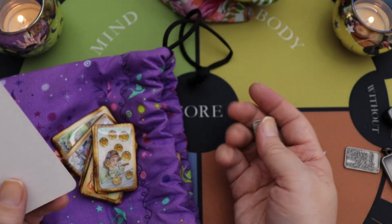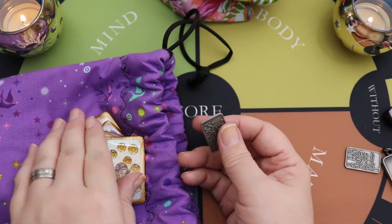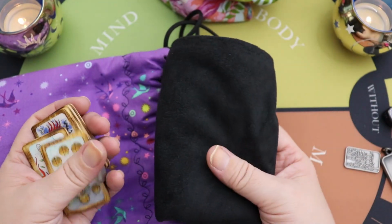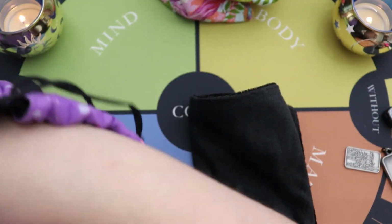I wasn't sure when I first pulled them out. I'm like, are they going to replace them? I don't think they are. I really don't think they are. And in fact, I'm already second guessing where the cloth's going to live. I think I do still want the cloth to live with the tarot.